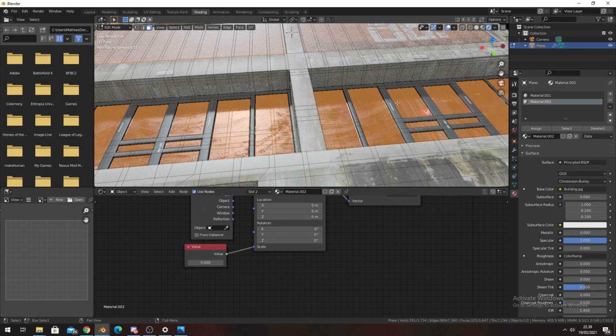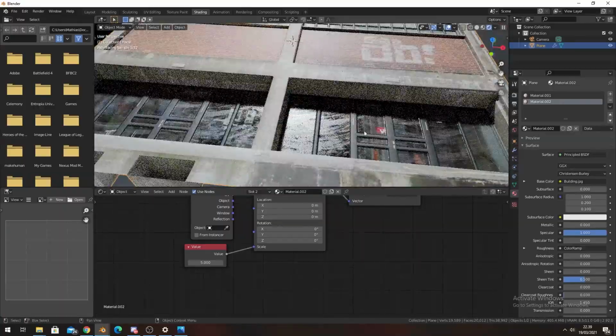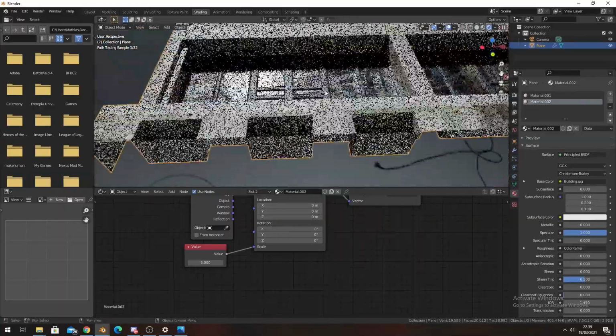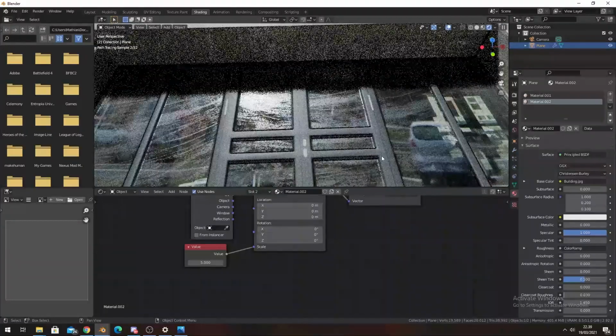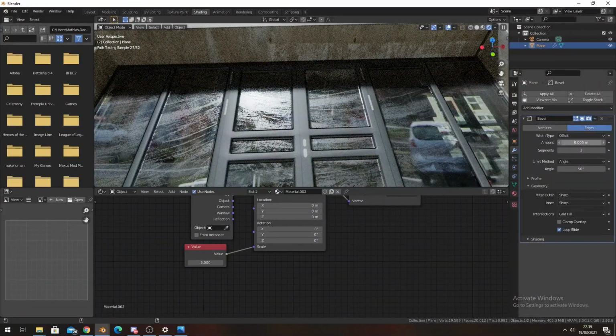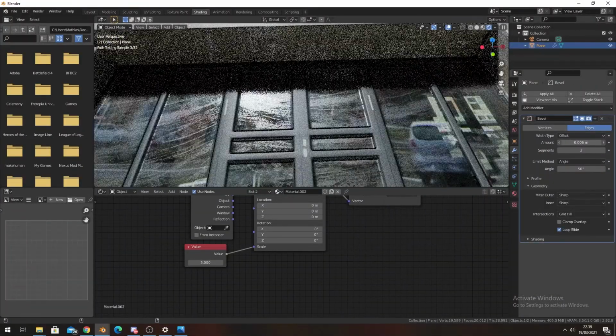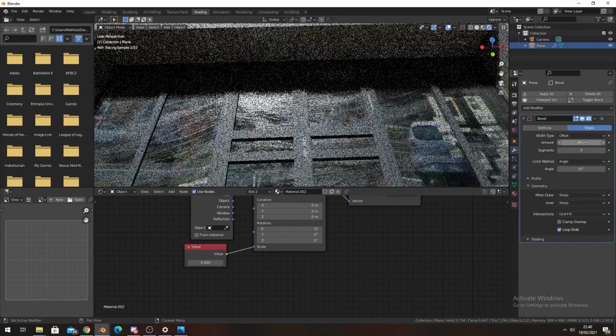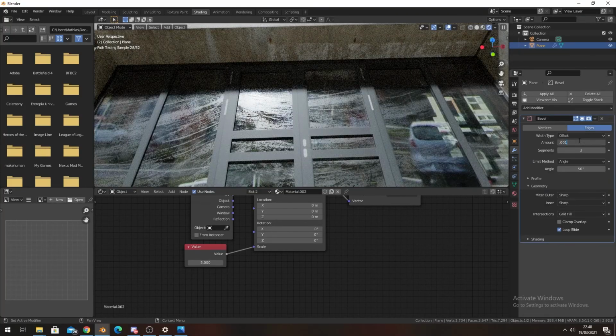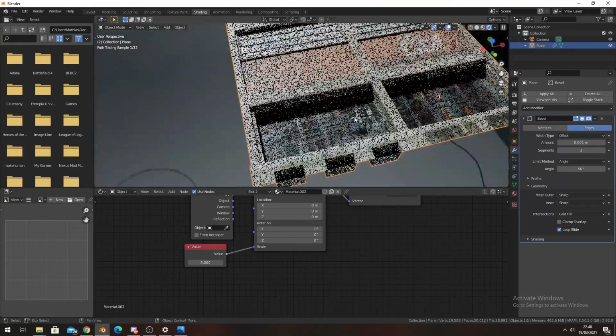Flat faces. So there we go. That's a bit better. Nice. Then okay, let's just adjust this. 0.001 maybe. Yeah, that's better.